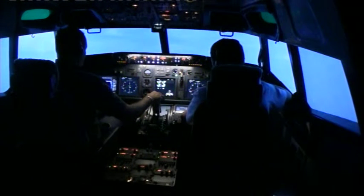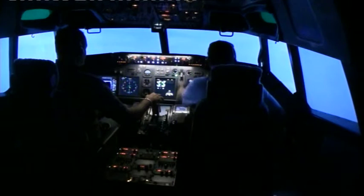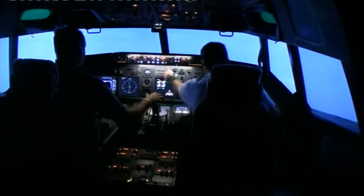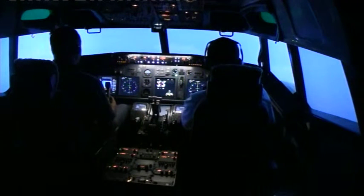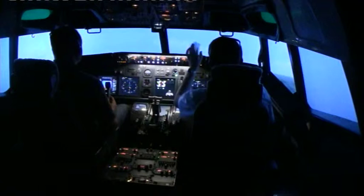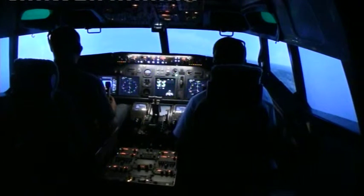Awesome. So takeoff's pretty easy. Just accelerate and pull back once you have enough airspeed, and that airspeed's worked out by the computers, so they tell us all we have to know. These beeps, you can ignore them. It's just beacons on the ground talking to us.